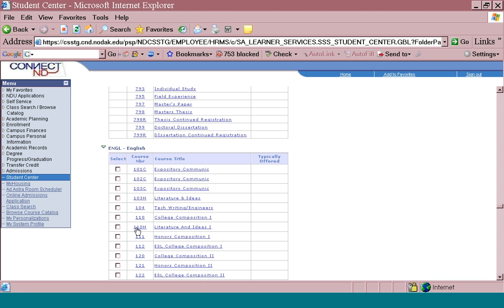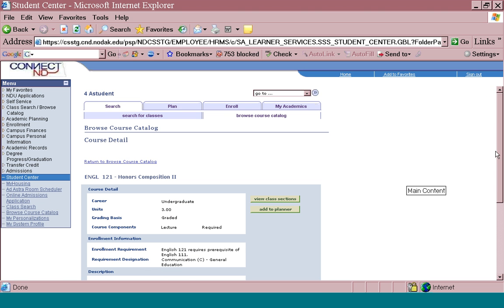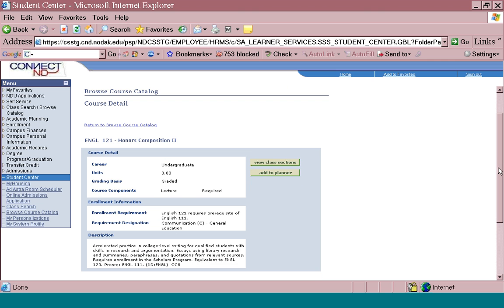Once you've reached the section that you're looking for, you'll find the courses listed in numeric order from lowest to highest. And if you find one that you're especially interested in looking at, maybe you'd want to look at the honors composition, you would simply click on the link title of the course, and the system then opens that course, and also information about the number of credits, the kind of grading that's done in the course.